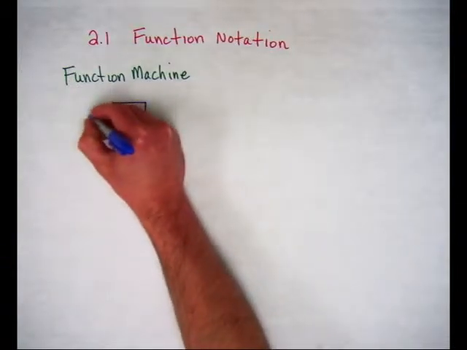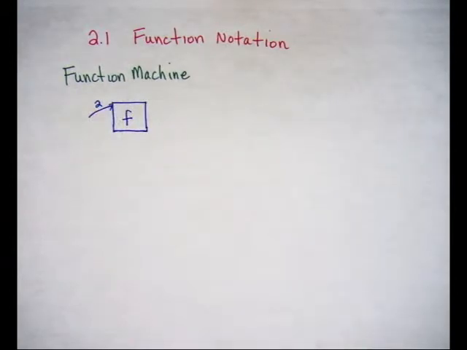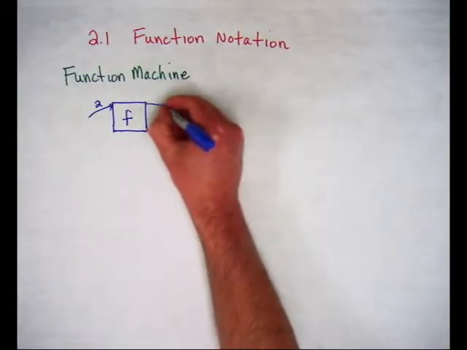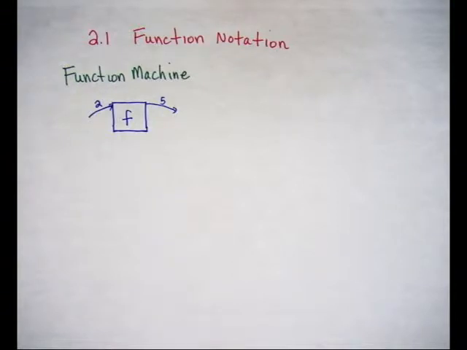So let's say, for example, we threw the number 2 into our machine, and then we gave our machine a crank and we just churned out some answer from that number 2. So let's say the machine kicked out the number 5. So what's happened is the number 2, which is called an input, has been put into a machine, and the machine has applied some rule to this number, and the output was the number 5.